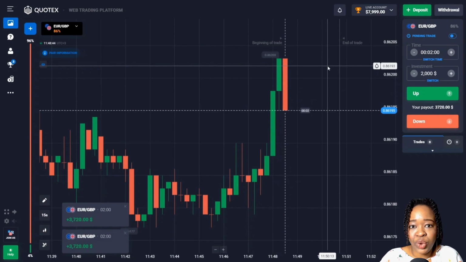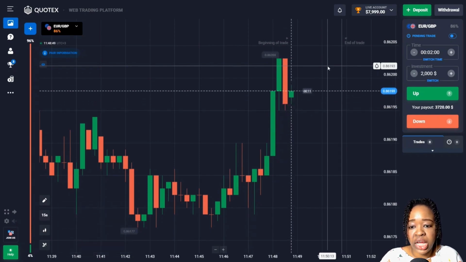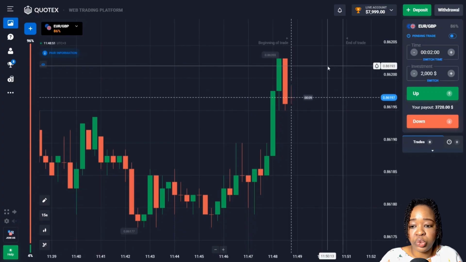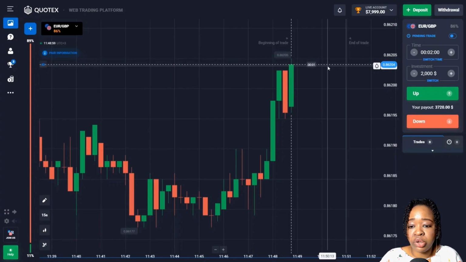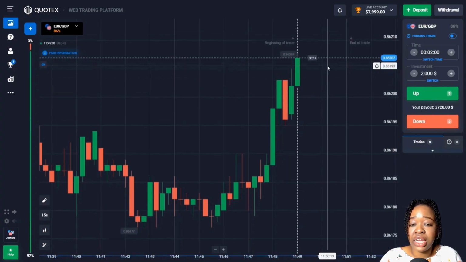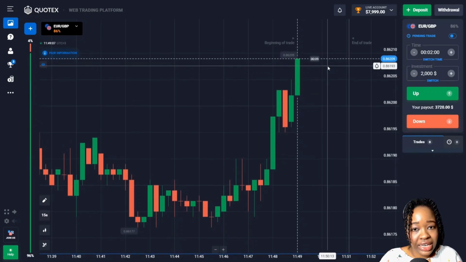So this is very good, friends. You can see that the price impulsively moves up and it showed a very good growth. You can see that this trade was great and it was quite profitable. You can see that now my deposit is about $8,000 and now my trading goal has been completed. I am going to fix this profit and leave the market.